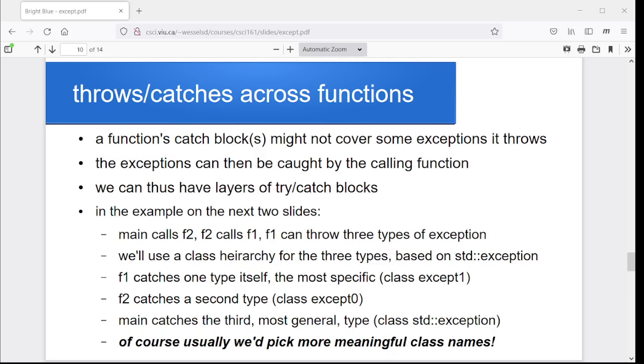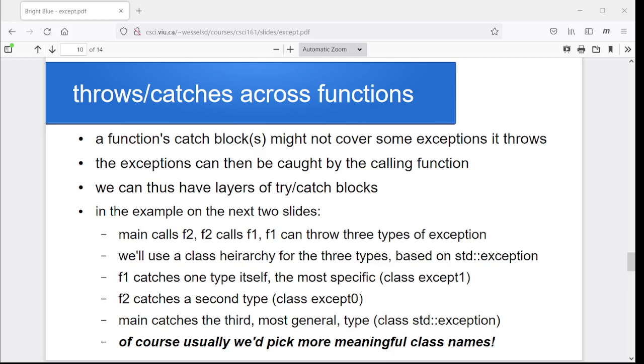And then we'll follow that kind of setup that I was talking about before, where in my main routine, I'll have a try block where it calls a function. Calls F2. And in F2, we'll have a try block where we call F1. And in F1, I'll have a try block where we try and do a bunch of stuff. So in this case, I'm going to say if you pass me a value that's 0, I'm going to throw one kind of exception. If you pass me a 1, I'm going to throw a different kind of exception. If you pass me anything else, I'm going to throw a different kind of exception.